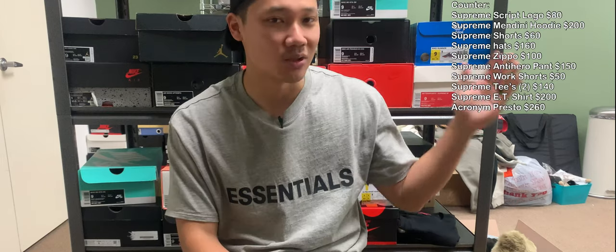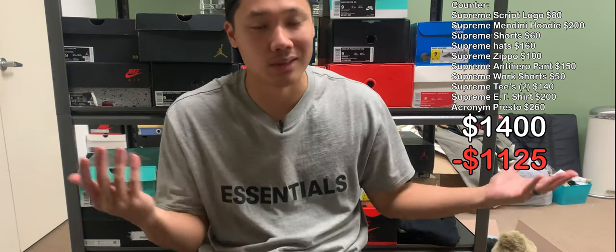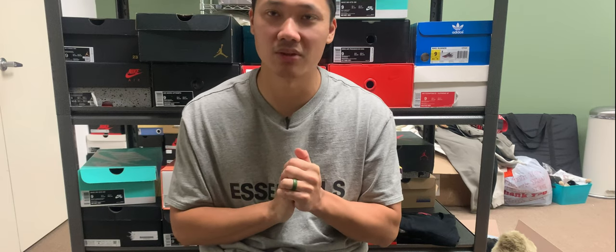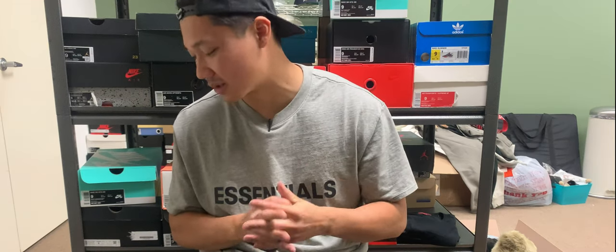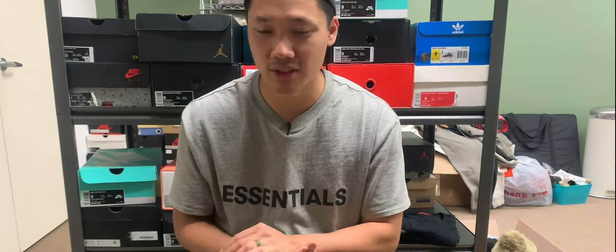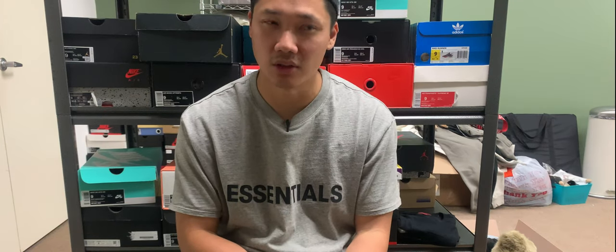That's everything in the box. We're going to go ahead and tally all of it up right over here — it's been counting for us. The total secondary market value is going to be right here. Now we spent $1,125, so we subtract that, and we're left with our grand total profit. I'm like mixed feelings about it. I've been getting so many mixed feelings with Soul Supremacy and Soul Steels boxes. I'm guessing the profit range is really good, but the movability of some of these items is probably going to be pretty tough. The Supreme tees were all pretty cool, and the Zippo lighter was sick. The Prestos I don't mind — I love shoes, especially when they're dead stock. But we got three pairs of Supreme shorts and all of the hats — I feel like all of those are going to be a little bit harder to move.